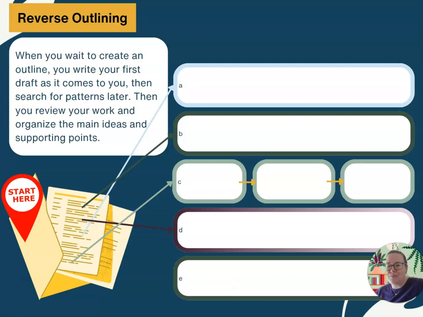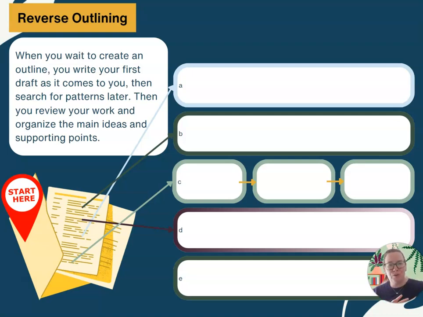Reverse outline is a process where you write your draft, you write it as it comes, what you think about, you just get going and get words and research on paper, and then when you have enough writing or when you think you're done, then you look for your patterns.